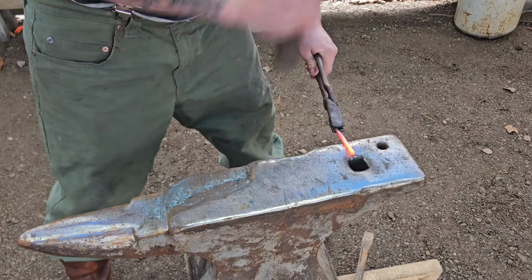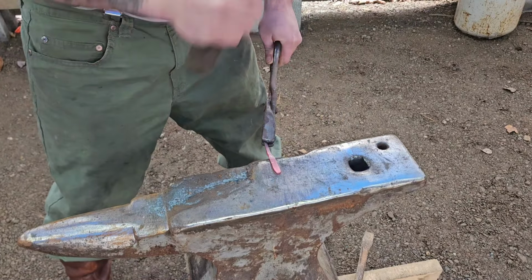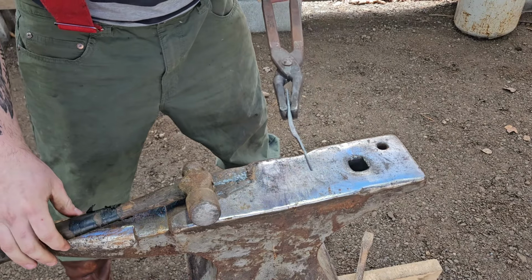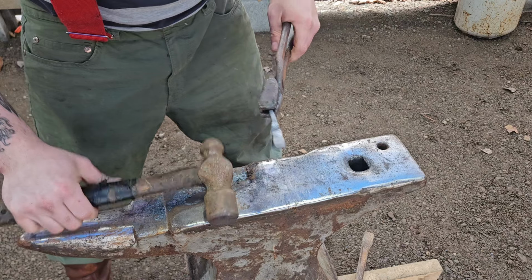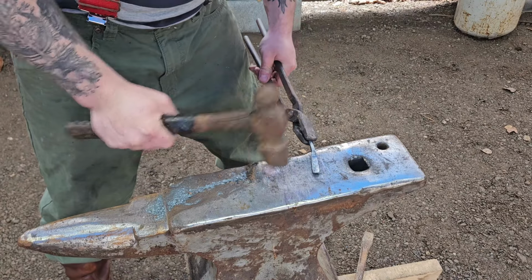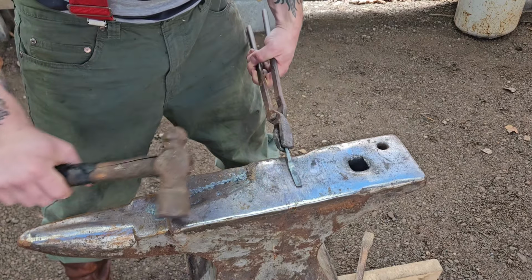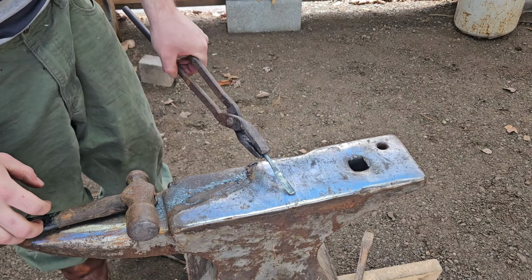Just like that. Now you got yourself a nice little shoulder. It could be neater, but it's not too bad. Hope that works.